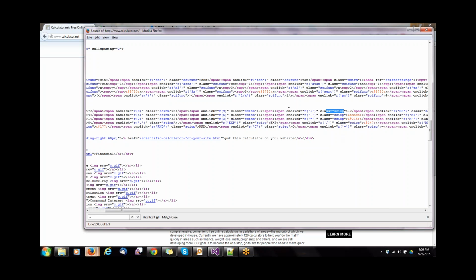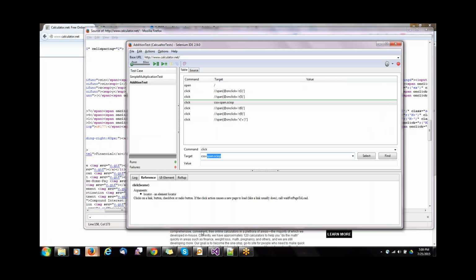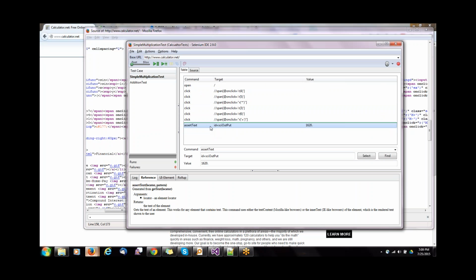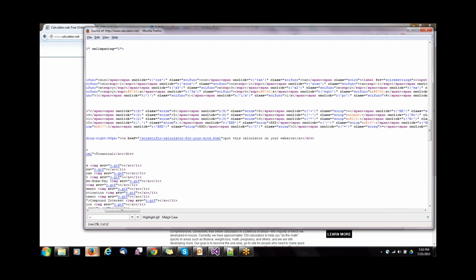Now, what that CSS is, I'll explain a bit later because CSS is a complicated one. I have picked the wrong one to show you first. Actually, let me go to another one that it has saved, because this is much easier for you to understand in the beginning, and then I'll go back to that CSS one. Assert text, where are we asserting? SCI, so let's search for this in the output.